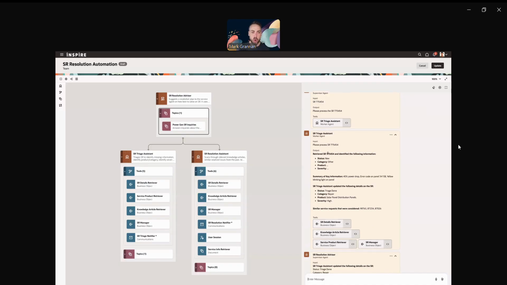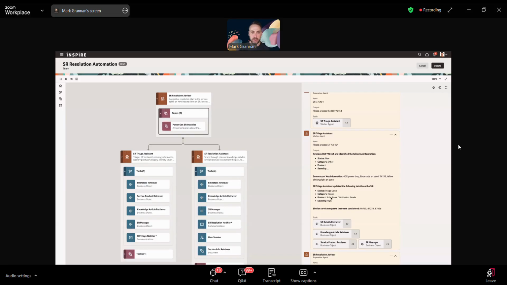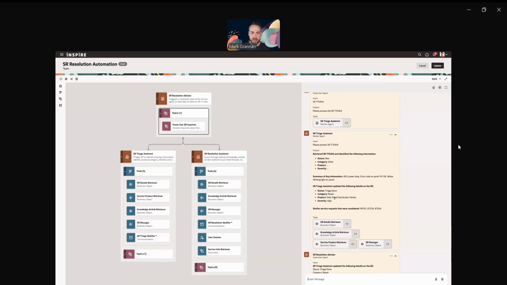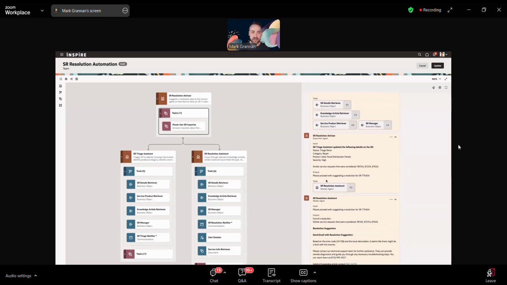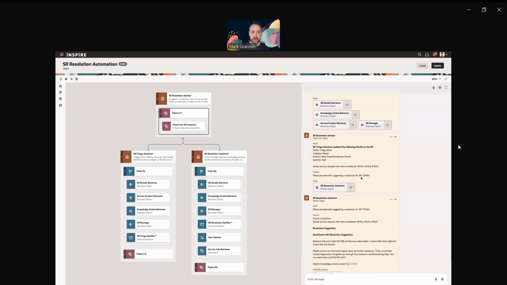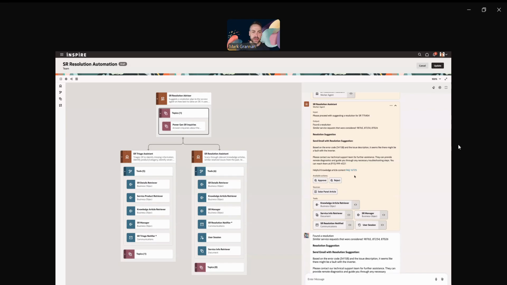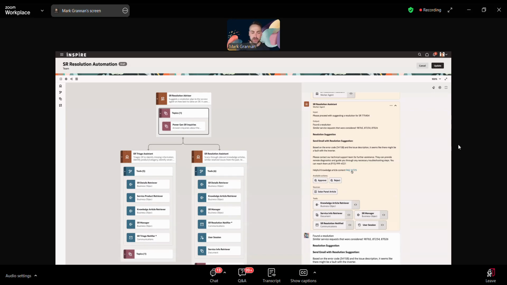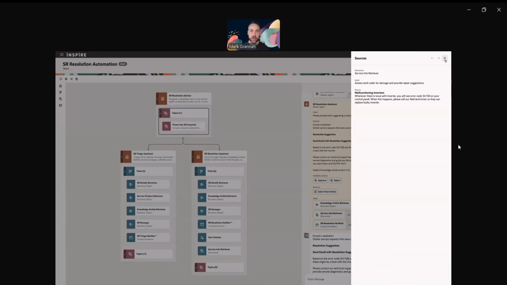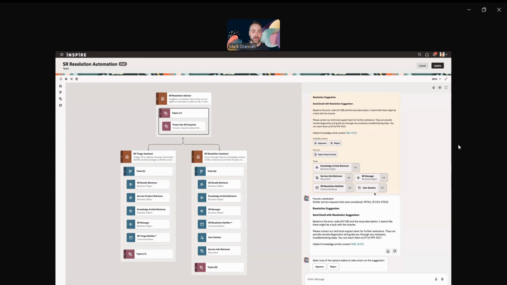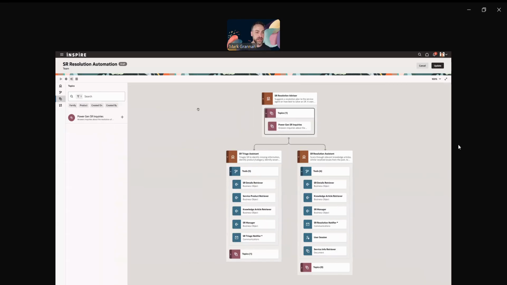You can see here there were holes in the SR data. It didn't have a product or severity level, but based on the actual key information around the power drop or the error code on the panel, we can actually fill those pieces of metadata in. And so it used all of these tools. The resolution advisor here is engaging. It's looked for a similar SR, and then it's even looked at helpful knowledge articles, so we can even see what those are, for example. So it'll pull the relevant piece. So this looks pretty good for us. We're going to give it a thumbs up, and we're going to stop the testing.